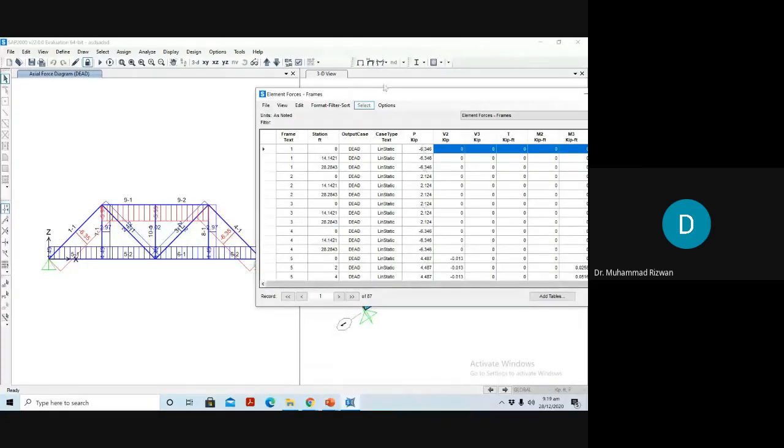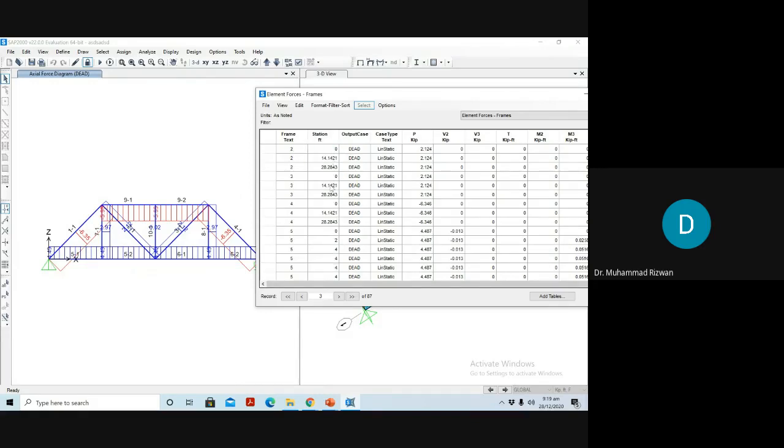Here you can see one thing that is very important. This is frame element 1, as you can see, and the value is in compression with a value of 6.35. But here we can see three values for this: 1, 2, and 3, because this element has been divided into three sections. For each section they will give you the value. Out of these sections we will consider only one.